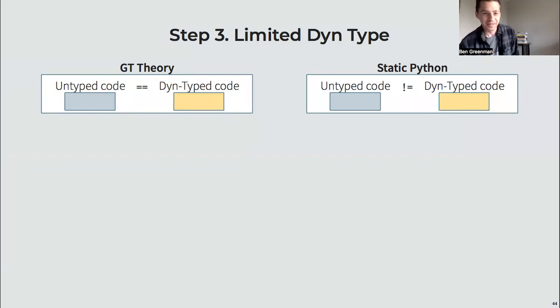Let me say that one more time. In static Python, you can talk to a Python module, and that's plain untyped code. You can also have a static Python module, and inside that module, you have 2 choices. You can have some types for all your variables and functions, and you could leave some of them unannotated. The unannotated ones are what I'm calling Dyn typed code, and they're held to higher standards than plain untyped Python would be. And then, of course, the typed parts of your static Python code are held to an even higher standard. They're type checked. So why is static Python different from the gradual typing theory here?